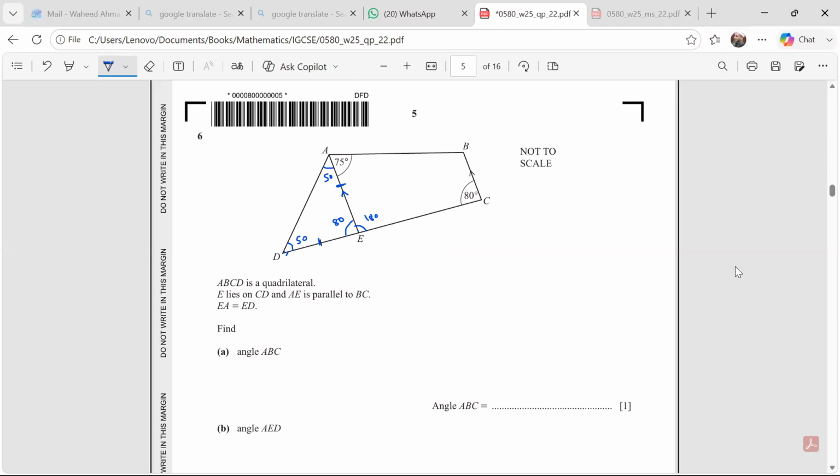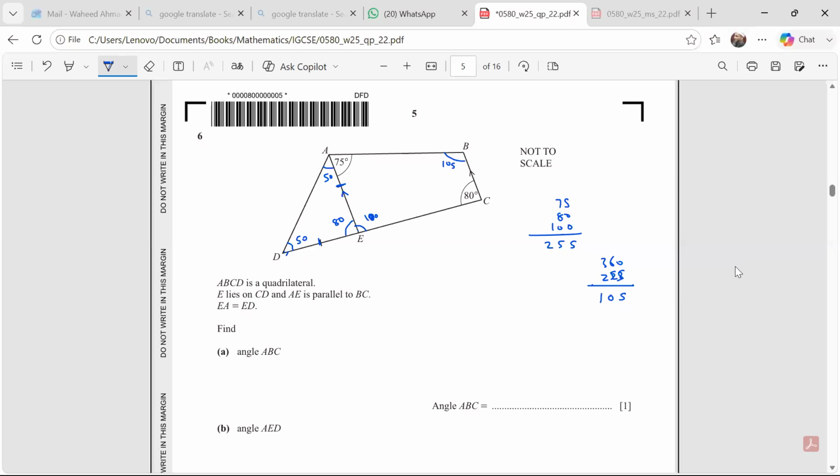Okay, so now we know almost all the angles except this one, right? Consider the quadrilateral A, B, C, E. You can consider this one, or you can consider the bigger one as well. If I take A, B, C, E, what are the inner angles? This is 75 plus 80 plus 100. Sorry, I wrote 80, it is 100. So this sums up to 255. All four angles sum up to 360, so B has to be 360 minus 255. So this is 105.